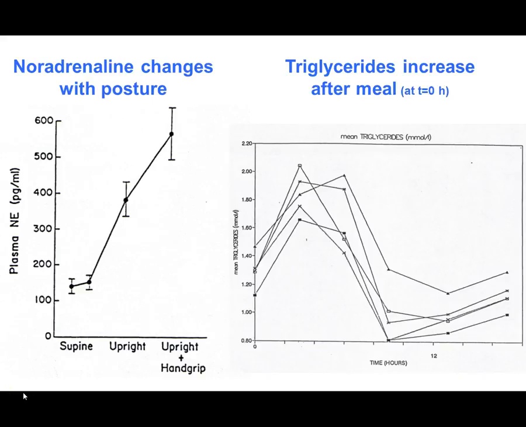Applying the upper limit of the reference values of 2.0, one can see that some subjects have levels after the meal that are increased as compared to the upper level of the reference value. So this shows that it's very important to be fasting for an exact measure of triglycerides. We also see that there's quite some variation in the levels after the same meal, and also the time in which the maximum of the triglycerides in plasma is reached.